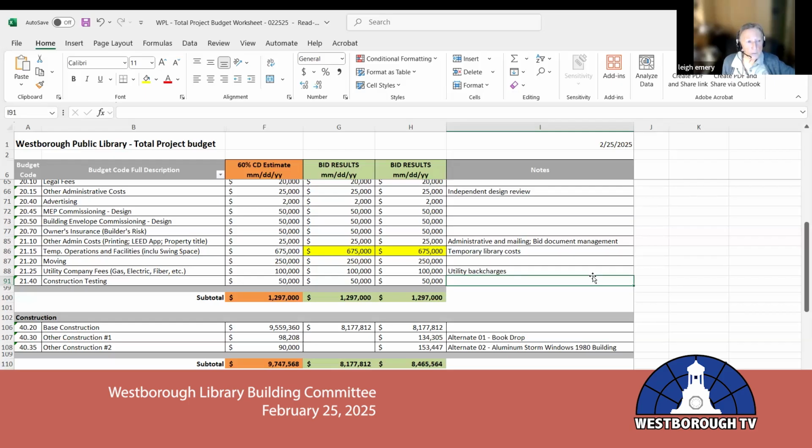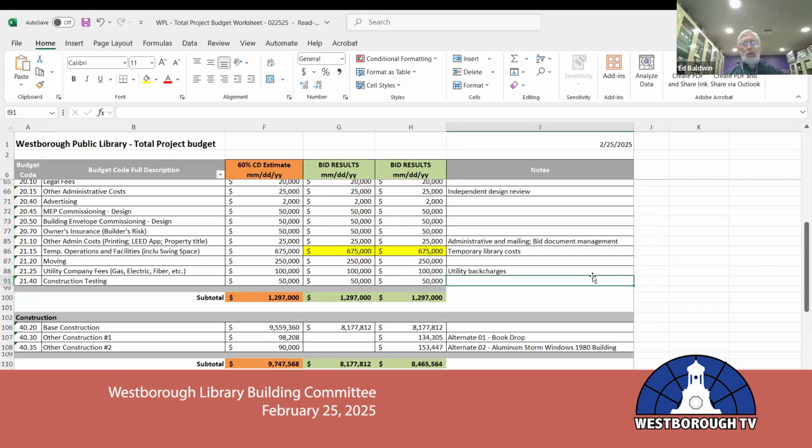I'm just trying to figure out this temporary operations amount as we're discussing it now. Kate, for an equal period of time, just staying where we are, what would the library's operations and facilities budget be? And shouldn't this be something that's sort of a delta between what it would have cost if we stayed there and moving it over here?